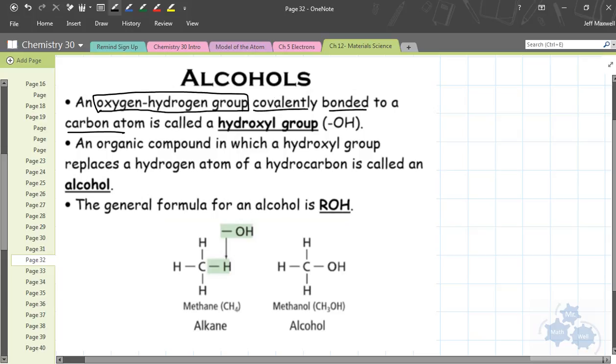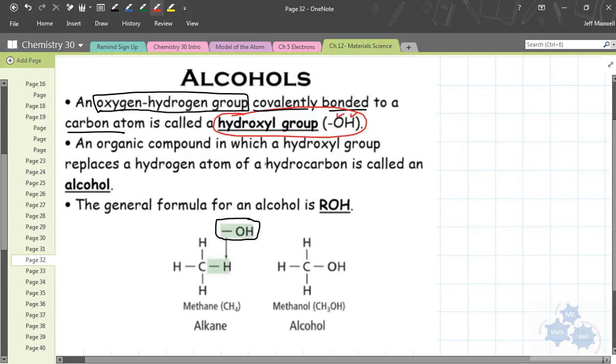Don't worry about the covalence, like where's the ionic bond. Just worry about the oxygen-hydrogen group, that's the OH group. It's right here in this diagram. It's called a hydroxyl group. So whenever you hear the functional group of the hydroxyl group, that's the alcohol. Hydro from hydrogen, oxyl from oxygen. Okay, hydroxyl group.